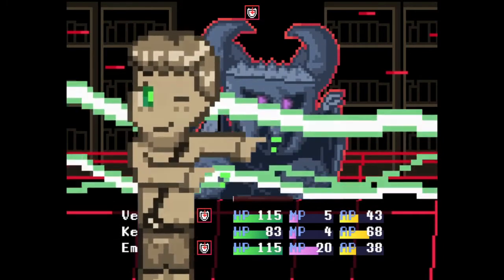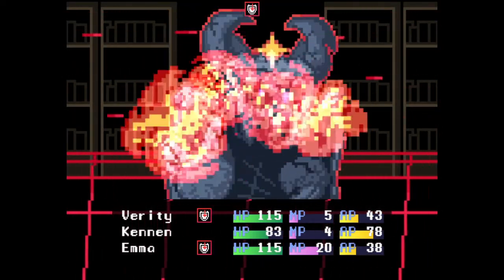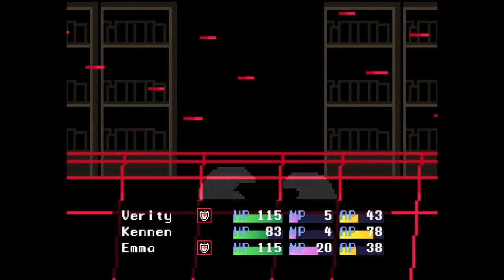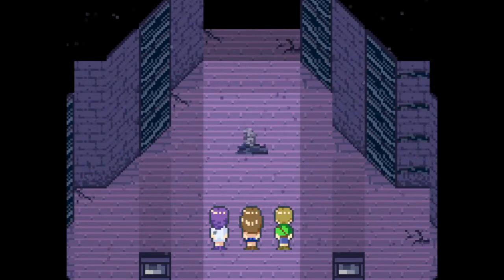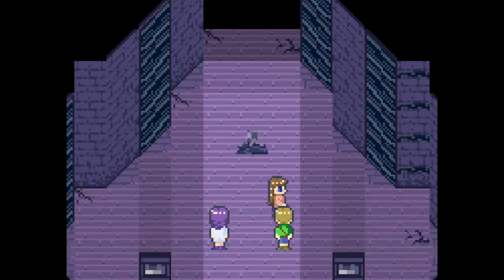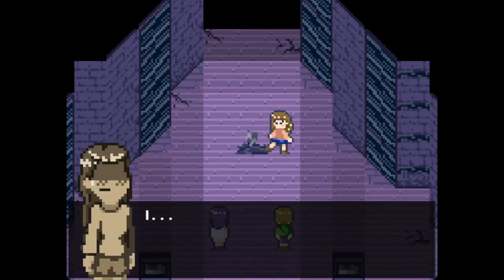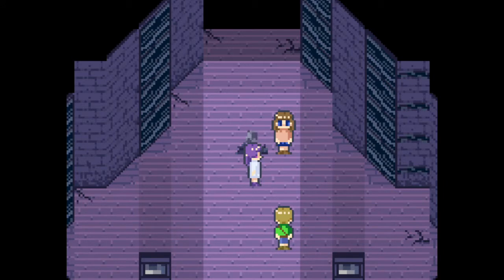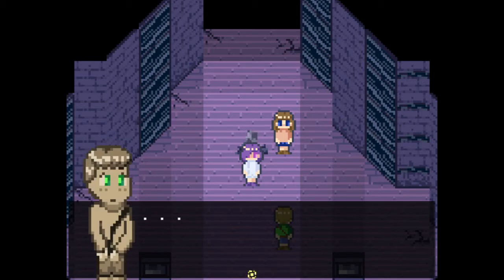I think I could just spam attack. He's low enough. This was fun to make. This particular thing, as is true with a few things in this game, was inspired by Mario and Luigi style, with the beams of light. Heavily inspired by Mario and Luigi. Thanks.